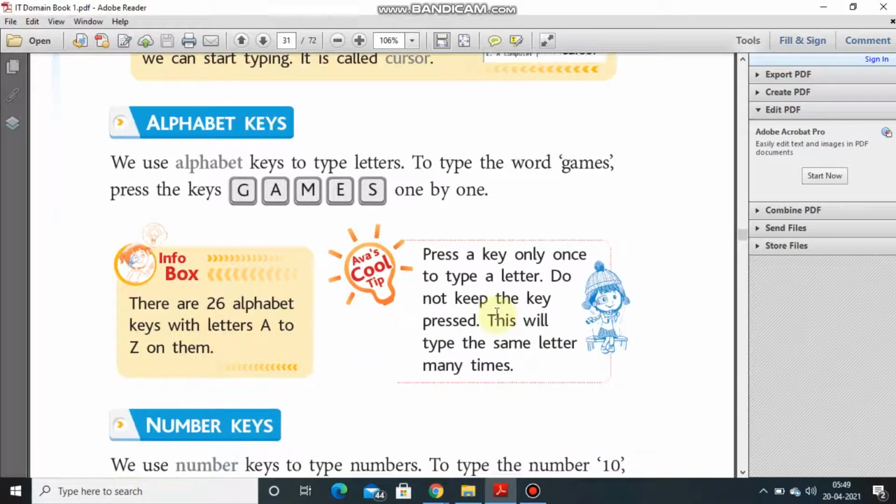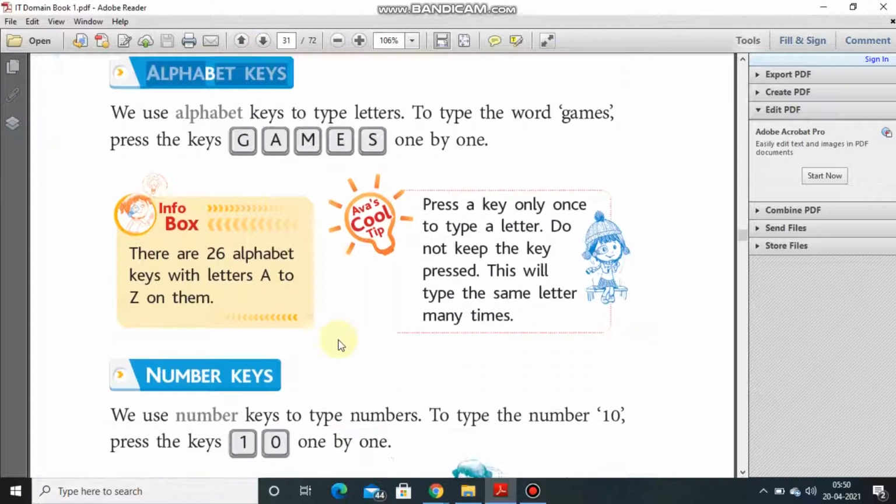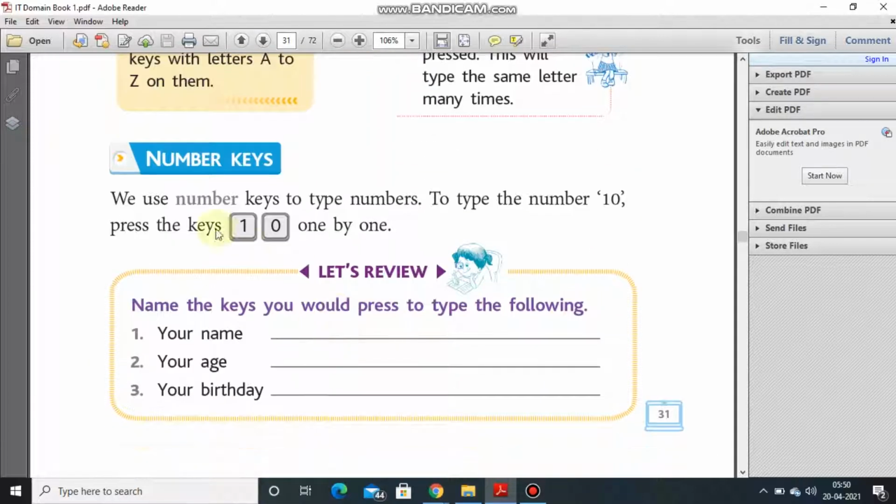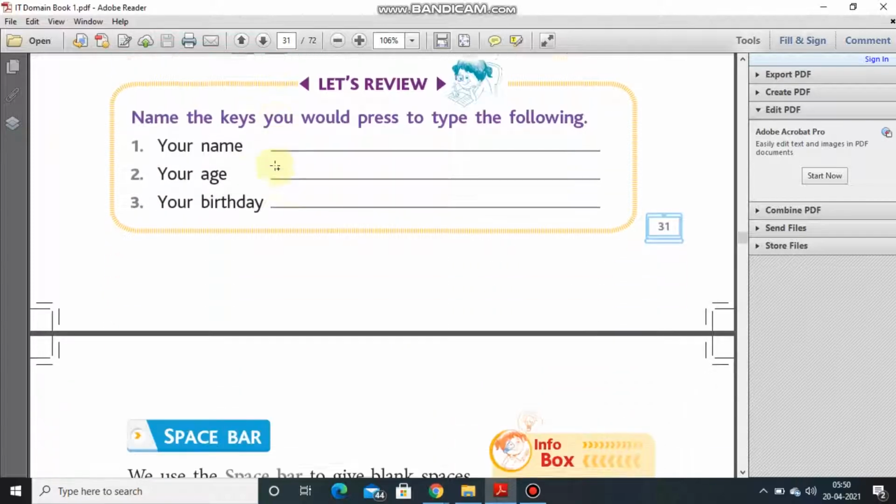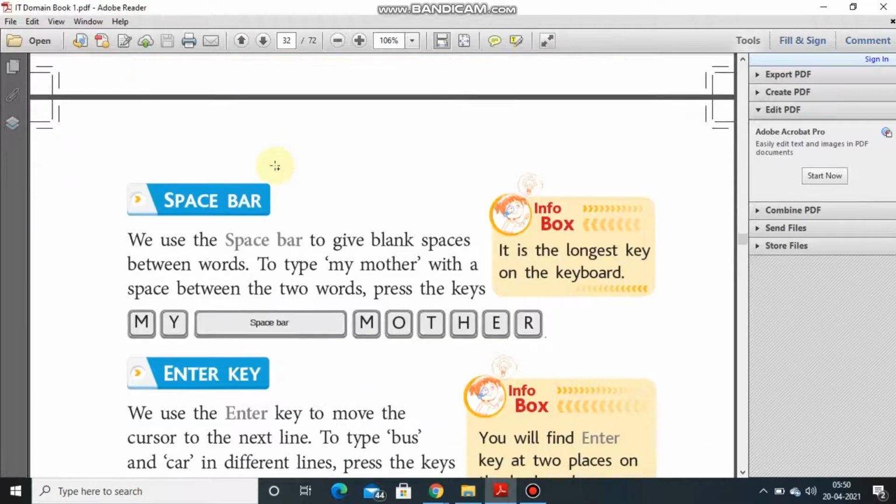As I have told you, the alphabet keys are used to type letters. Number keys are used to type numbers. Spacebar key is used to give blank spaces between words. Like you have seen, between two words there is a white space, a blank white space.